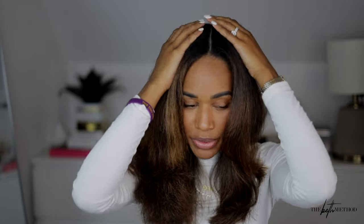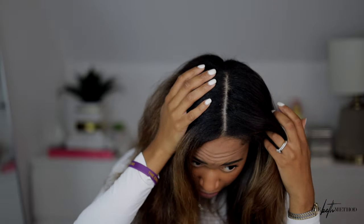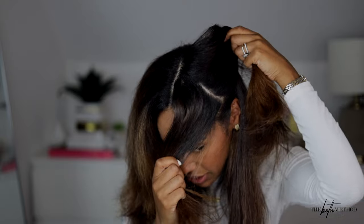Okay guys, so this is the before and after of me straightening my hair using the Tymo. But the way that my hair is, the body that it has, the shape is absolutely gorgeous. It doesn't make my hair super flat. It gets my hair straight all the way to the root, as you guys can see. It's straight. However, and you guys can see in here, look.